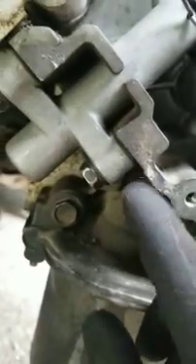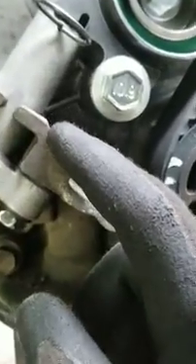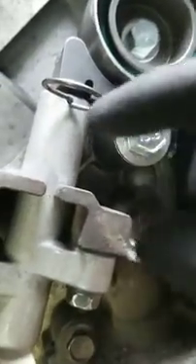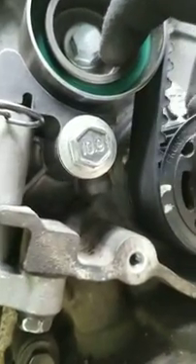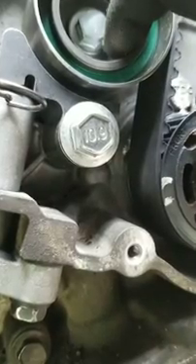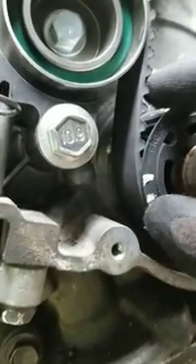I got a real good start on the car. I need that tension to get enough to pull that over to the left, and I have my hydraulic tensioner here bolted on all the way, as high as it can go. I haven't pulled the pin yet. So I figure once I pull the pin, it'll push this tensioner pulley out and I can still get some push and tighten up the belt.